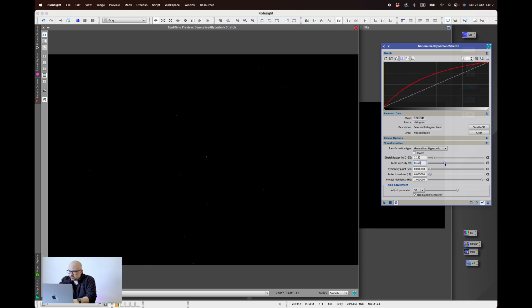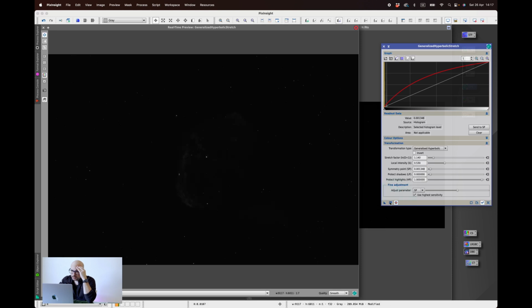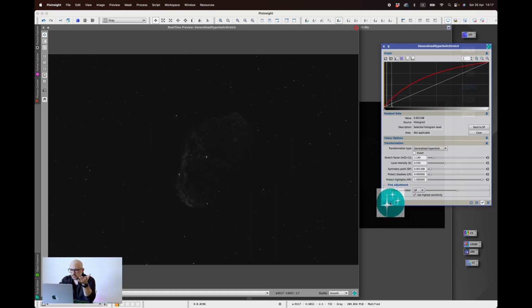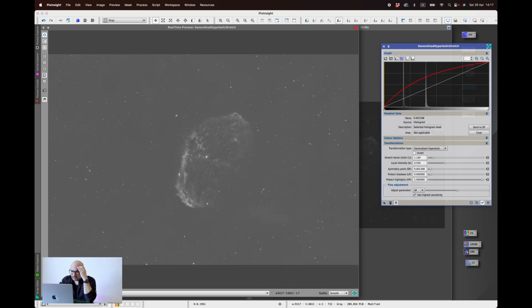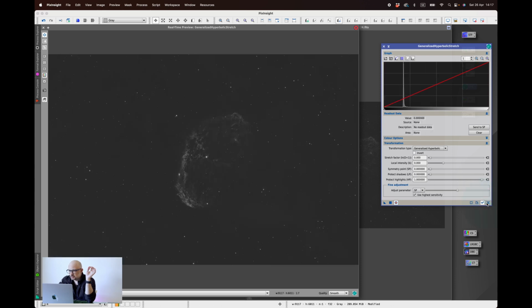Not being very aggressive. 1.4, 1.5 on the local intensity is kind of a standard for me. And then I do small incremental steps by clicking apply a few times. So I'm clicking, and you can see the data starts to come out here. And at some point, I feel that for this particular target, I need to be mindful of the brightest areas here. So this one is good enough.